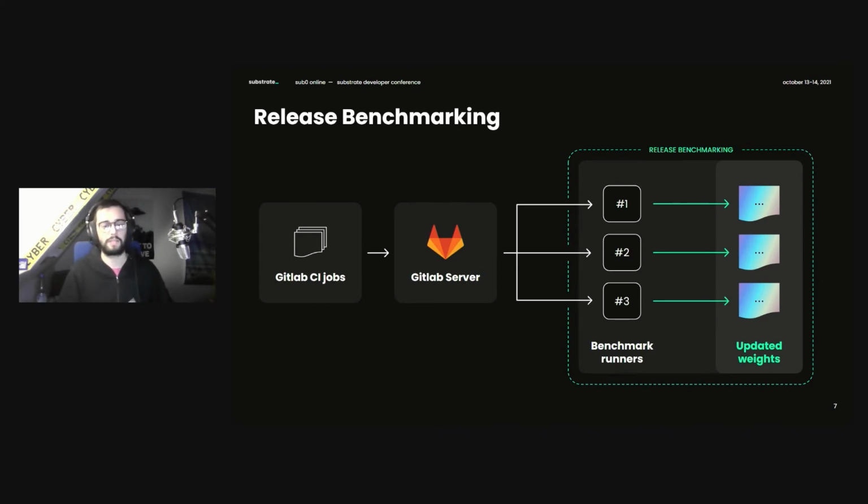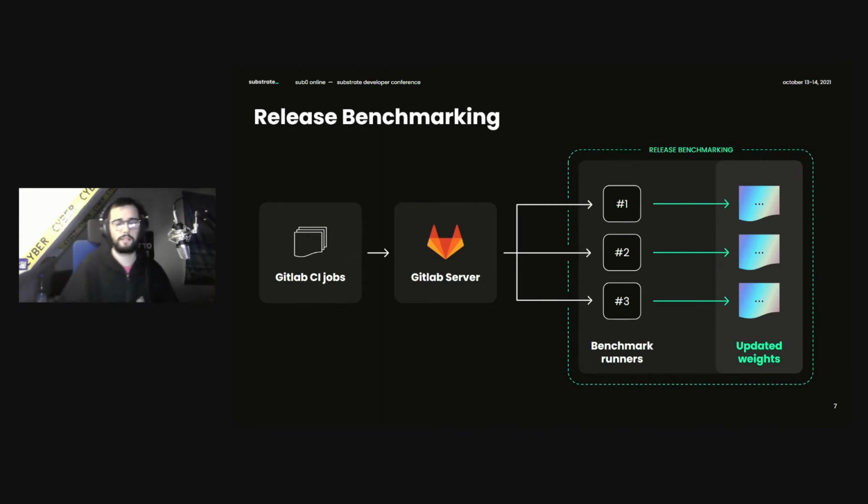So as I mentioned, running benchmarks for a release is very different from the process used during development. It involves recalculating all the weights for every call for 3 runtimes: Kusama, Polkadot, Westend. At Parity, we generally use GitLab for larger, longer running CI jobs that we want to run on our own hardware. This allows us to specify the exact hardware we want to run jobs on, so we can use the aforementioned standard hardware. Even on fairly high-spec machines, Substrate and Polkadot can take a while to build, so it's useful to be able to throw hardware at the problem.